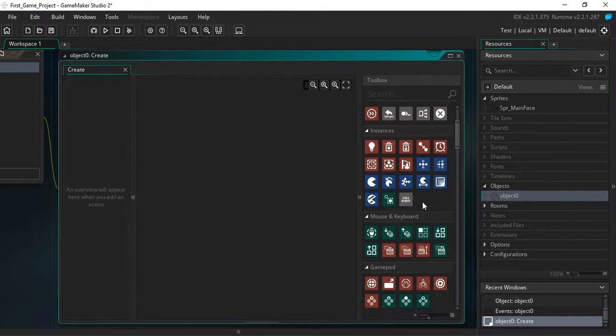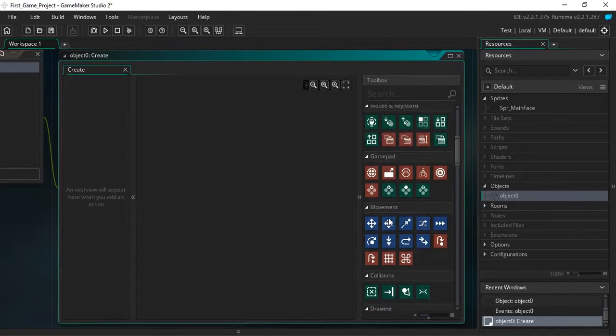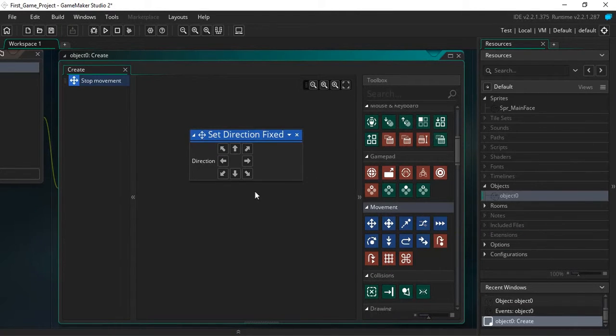Now we will search for movements. As you can see here, you can select different kinds of movements. So I will right click on it, and I will select use set direction fixed, and let's say for example I add right to it and we close it.